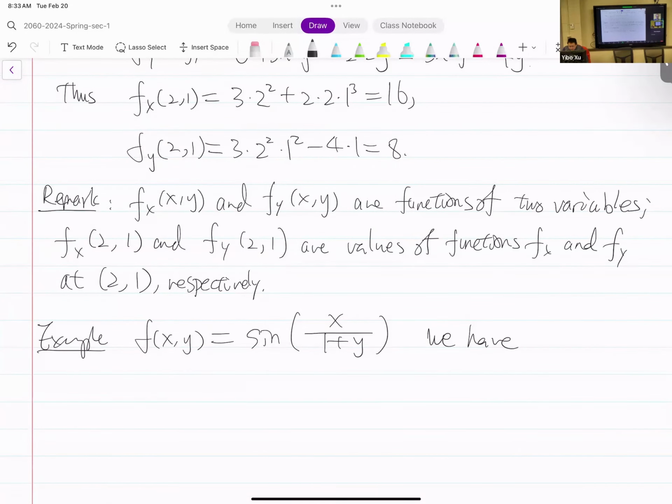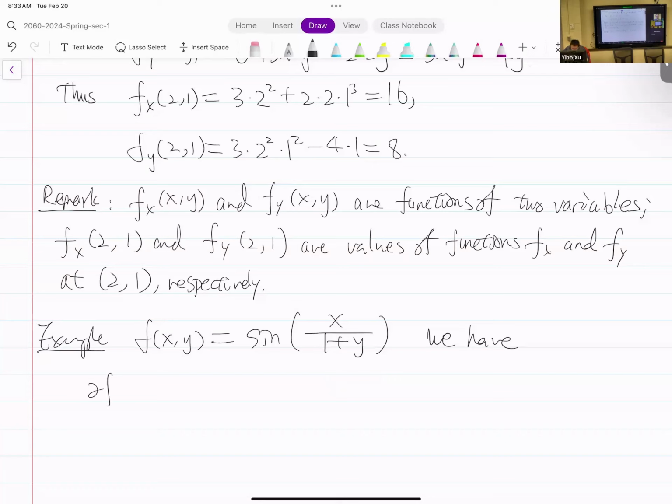When you try to do the partial with respect to x, let's say I'm fixing y as a constant. If I fix y here as a constant, then this is just x over a constant inside the sine function, right? So this is actually, again, a univariate function with respect to x. It's a compositional function, so we have to use the chain rule, but that's still Calc 1 material.